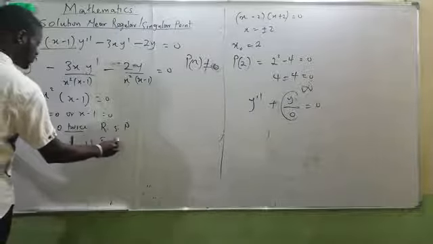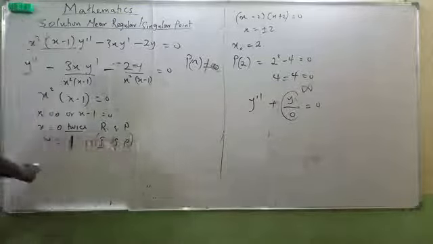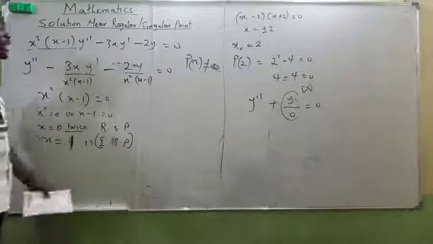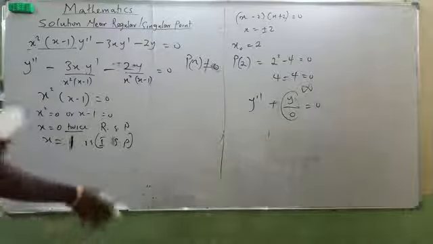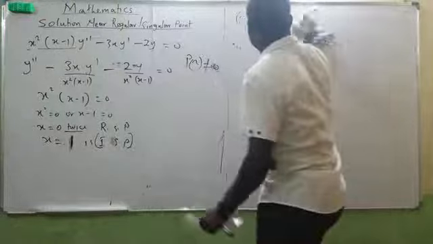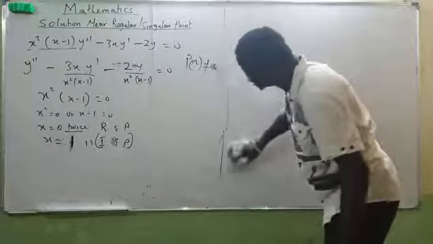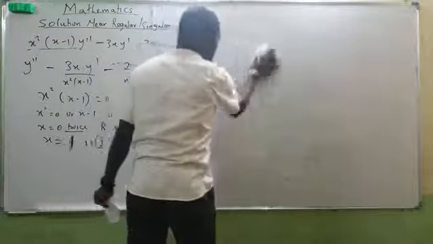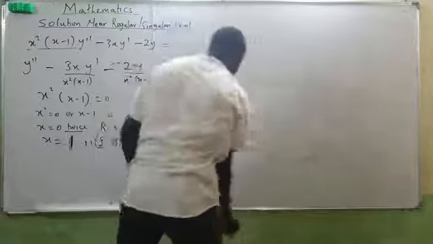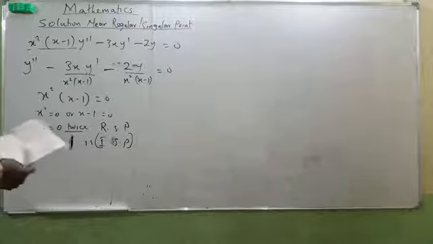irregular singular point. Please take note of that. Irregular, because it's only one time. It's only one time. That is why we can say that that particular part is a regular singular point. And that 0 is 2 times. That is why it's a regular singular point. Please take note of this very well. I think that is how my lecturer taught me, my professor taught me then, and it was fine. I think I was fine with it.